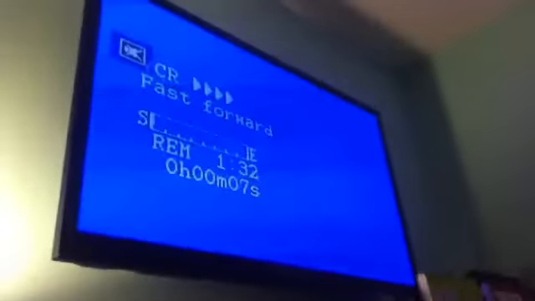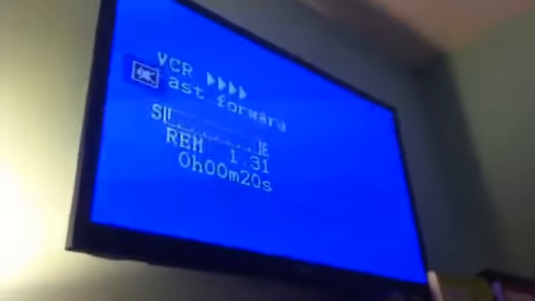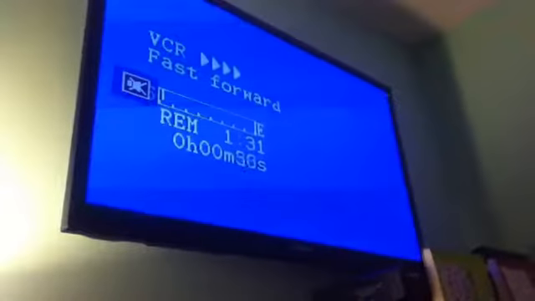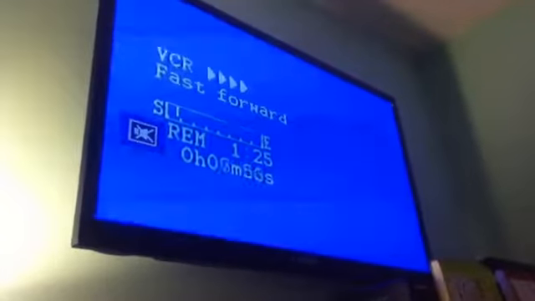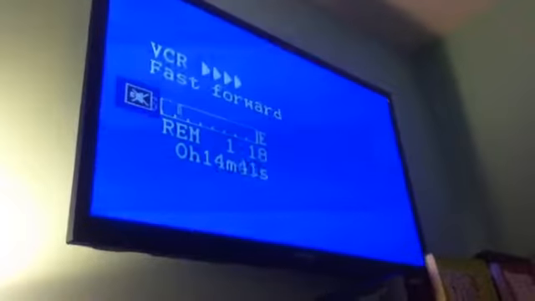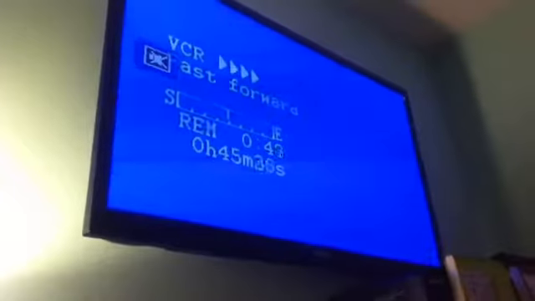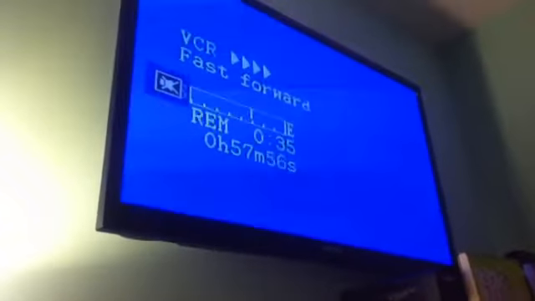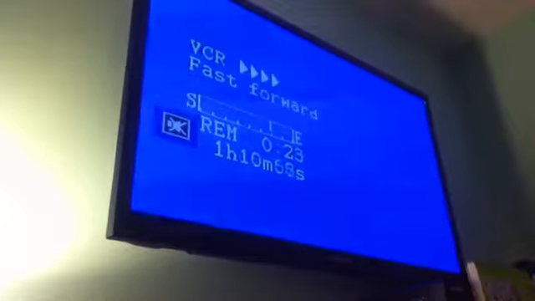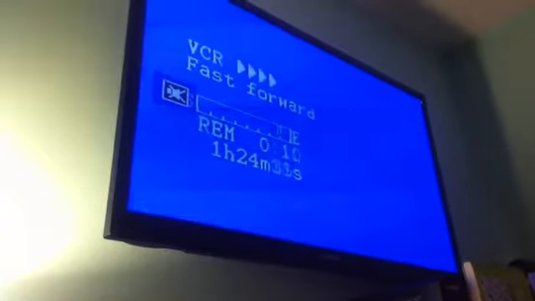Okay, now I'm going to show you the high speed fast forward. Here we go. And I'm going to have this stop a little bit before it reaches the end. And then see how the counter on the screen goes very fast, because it's being fast forwarded really fast. Then I'm going to show you how it goes rewind before it goes all the way to the end. There you go, now we're at the end of the movie. And I'm going to hit stop, and I'm going to hit rewind.